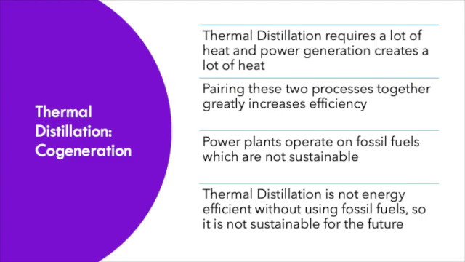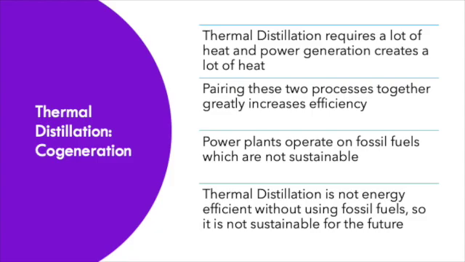However, when coupled with steam power plants, this process can be very efficient. The steam power plant produces a large quantity of heat in the process of boiling water to create the steam which powers the turbines, which generate electricity. After the electricity is created, the extra heat is essentially wasted, as the water cools in order to complete the cycle. Instead of just letting this heat go to waste, it can be captured and used to power thermal distillation, and can fulfill most of the energy requirement.